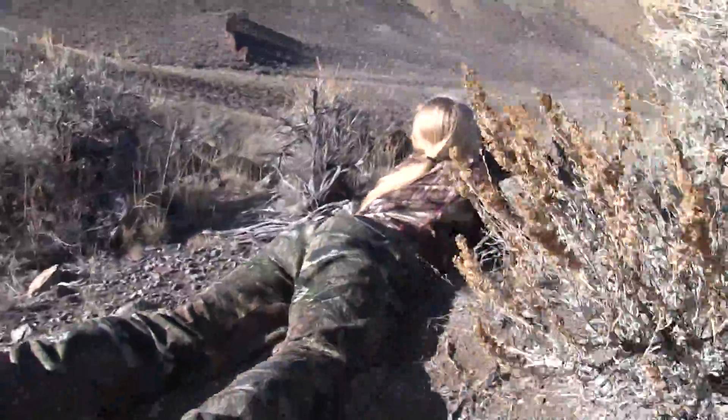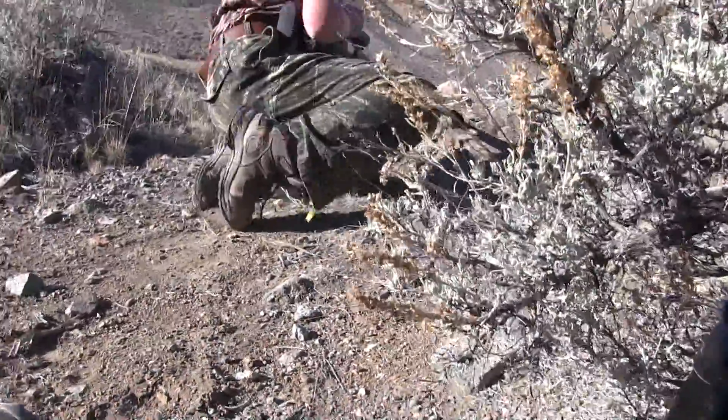Suddenly the buck got up. We hurried and had Aubrey get set for the shot, but the buck just kept its back to us as it fed away. Aubrey was ready — it just needed to turn broadside. Finally, after going another 80 yards from where it had been bedded, it turned and gave Aubrey the shot she was looking for. She shot a little high, so we put another one in. While the herd initially ran our way, by the time we had the buck isolated, they were running away fast. After the miss, we watched them go over the ridge and thought we'd have to chase them all the way back up to the top. But they were just right over the ridge, a couple hundred yards. They saw us and started moving — no time to get the camera out. I just got on a rock and shot. I didn't have time to judge the two bucks — I saw both in my scope and ended up getting the smaller one, but it's totally okay. At least I got my antelope.